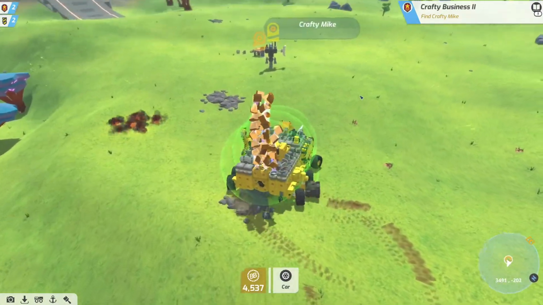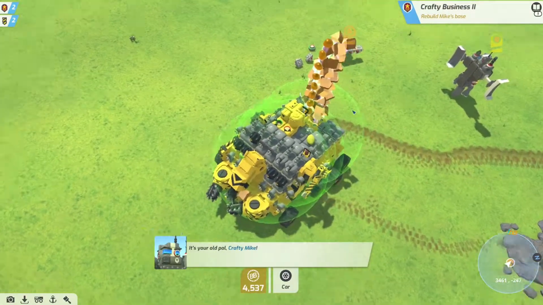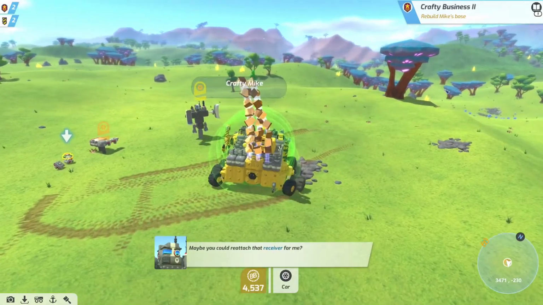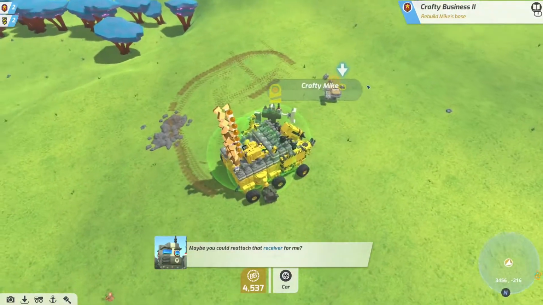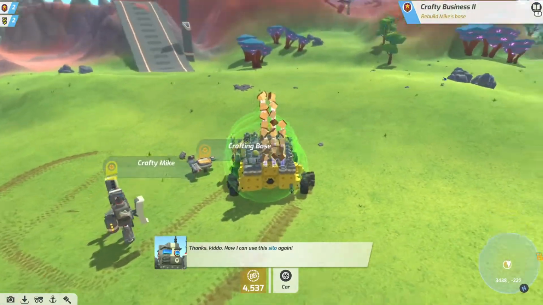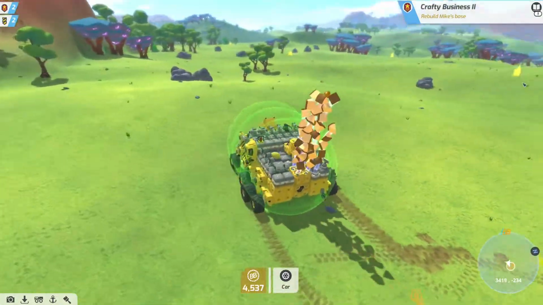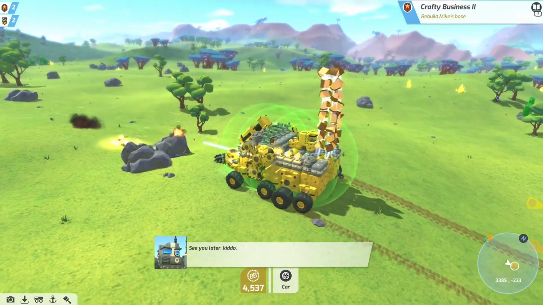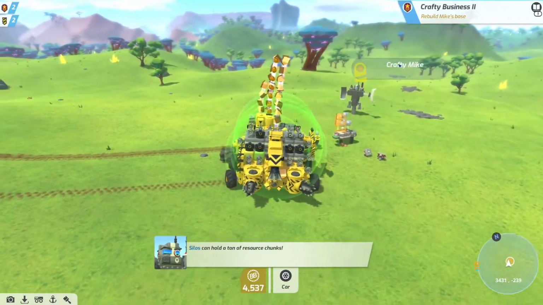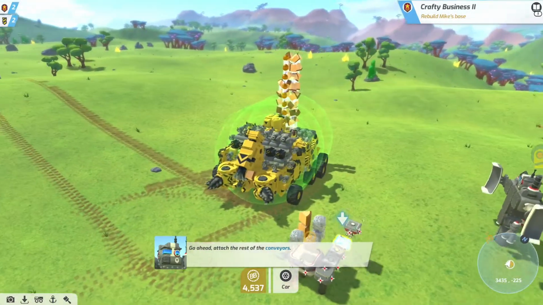Okay, so, let's concentrate. Good to see you again, kiddo. It's your old pal, Crafty Mike. My base had another little accident. Maybe you could reattach that receiver for me, of course. I'm just not going to ask what kinds of accidents. No one can use the silo again. Okay. Seems like big storage. Okay. I cannot go. What? You didn't know? Silos can hold a ton of resource chunks. I just said that. Go ahead and attach the rest of the conveyors.